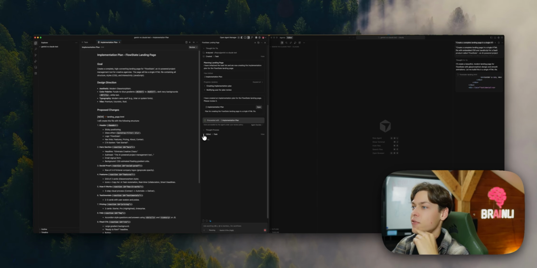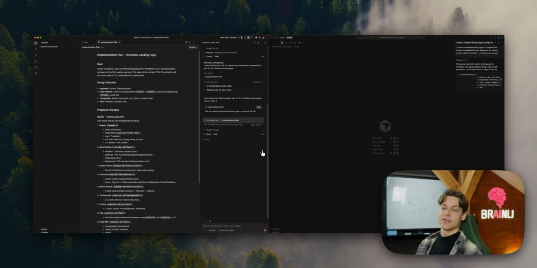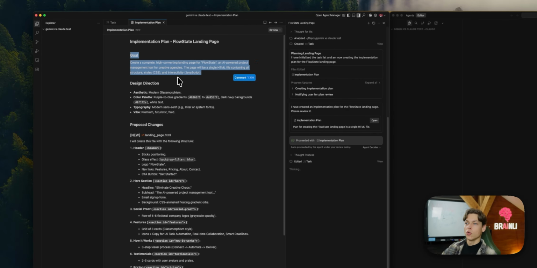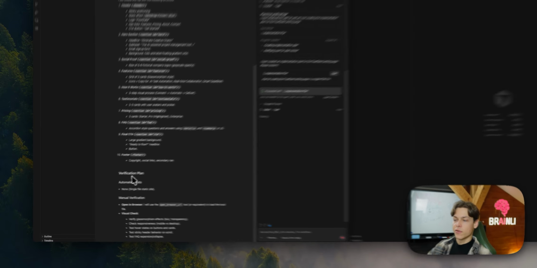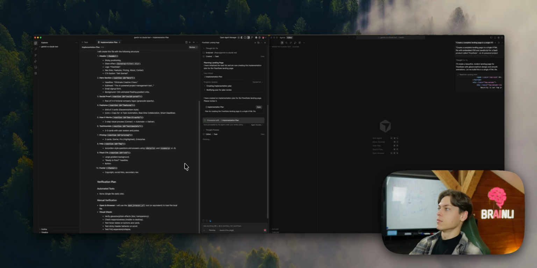This one is still thinking, and this one is already coding. But we've got the entire goal here, design direction, proposed changes, verification plan. All right, guys, let's give it a second and see what it will come up with.